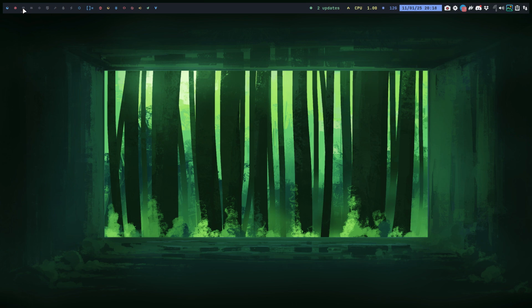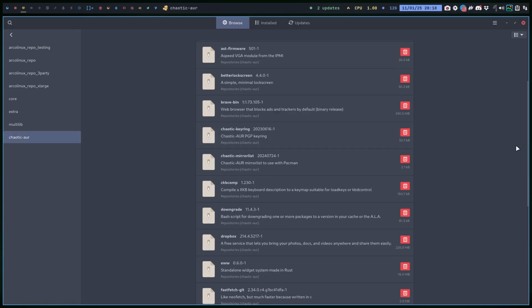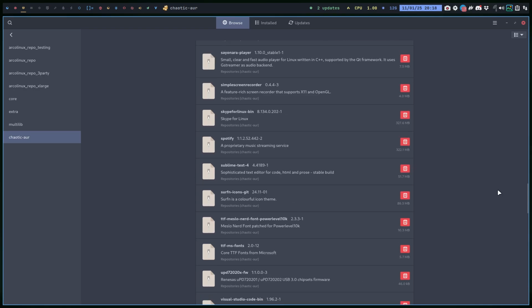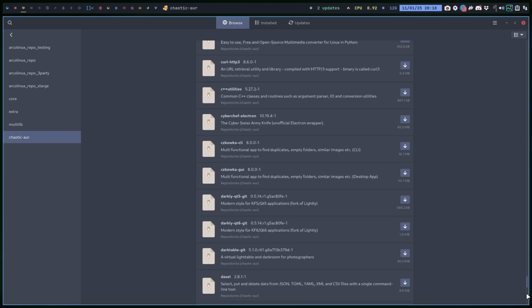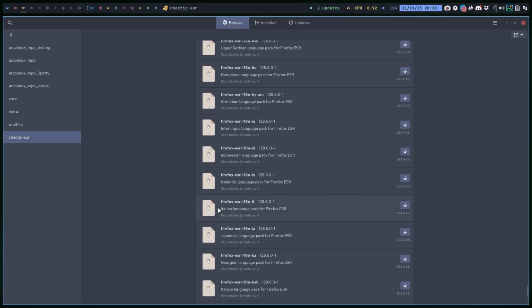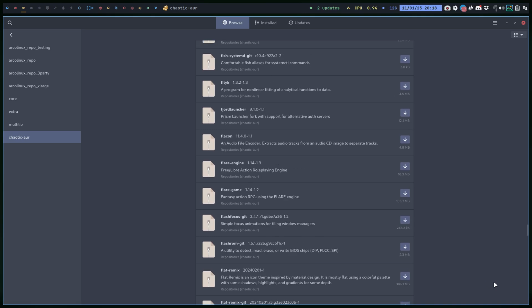If we have Pamac installed, you can actually quickly, visually, GUI, have a look. What's in here? This is the content of the chaotic AUR. This is the slider. When you drag it down here, it becomes smaller, smaller, smaller, and we're only at the letter F. So it really goes down the list. You can keep on scrolling. So any of these applications, you can decide to put it on the list to install.